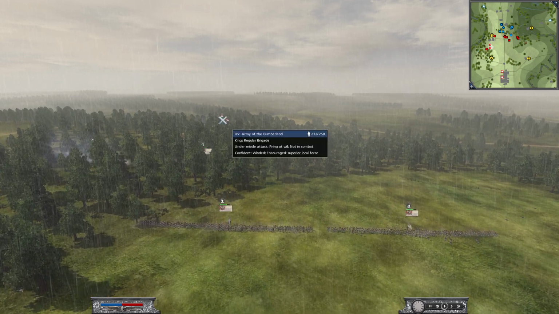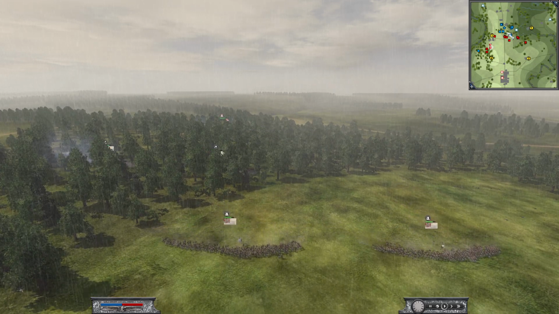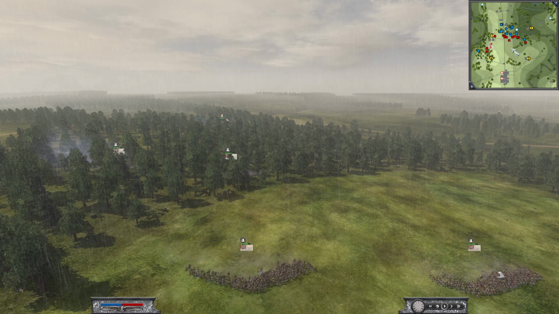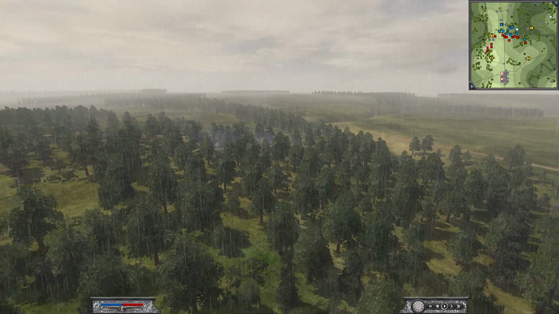So what's happening over here is he ran in there trying to pull me away from this battle so he could potentially kill these units and then have these ones chase, and then he could potentially come back and try to fend these off and fight these off. I don't take the bait at all.